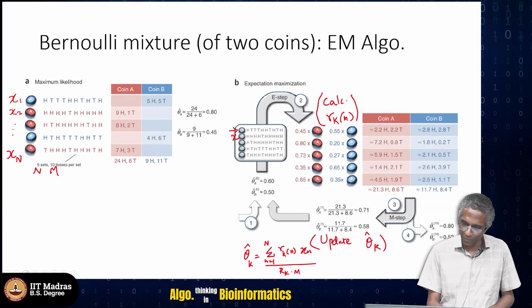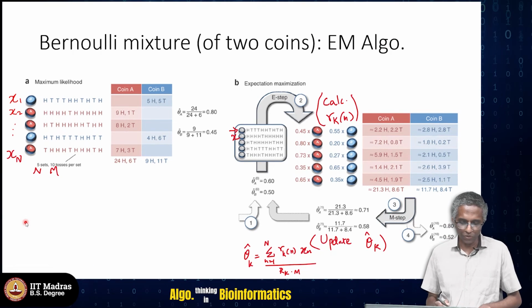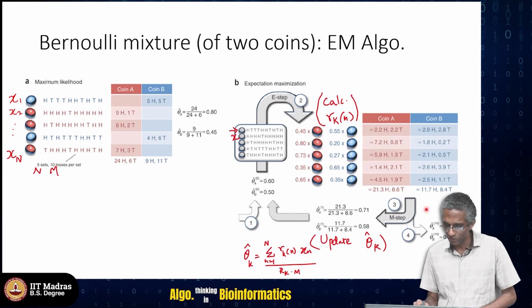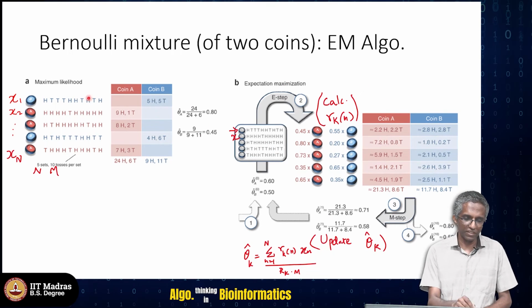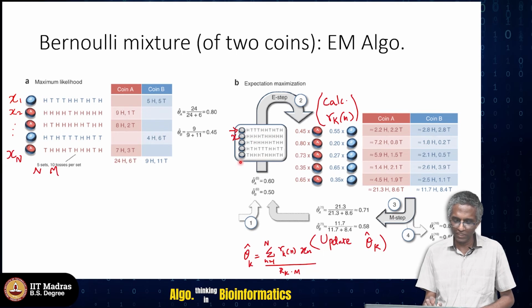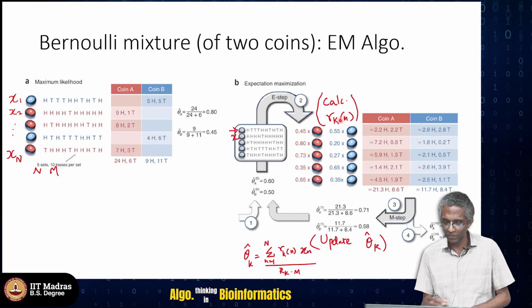Now, this is the full EM algorithm shown here. If you know the labels, then this is your best estimate, 80 and 45, but if you do not know the labels, then this panel is shown on the right hand side. So, on the left hand side is maximum likelihood from complete data, and on the right hand side is the EM algorithm on the observed data. In the observed data, you do not know the colors, you do not know the coins that generated them. So, you just have these gray colors for the series of heads and tails. In your E step, you calculate your Rk of n, your responsibility vectors.